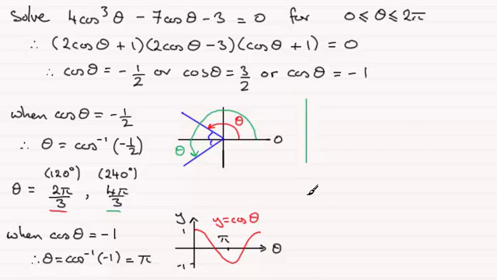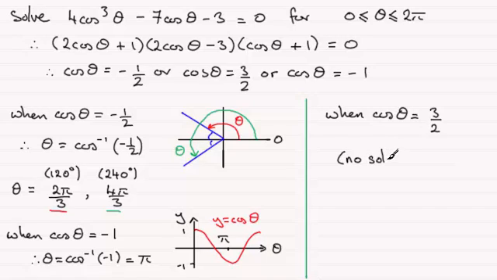Now let's have a look at this last equation. Cosine theta equals 3 over 2. Do you know what the solution to this will be? Well, there's no solution, because this is 1.5 and the graph of y equals cosine theta only goes between minus 1 and 1. If you were to work out the inverse cosine of 3 upon 2 on your calculator, you'll get an error. There is no solution.